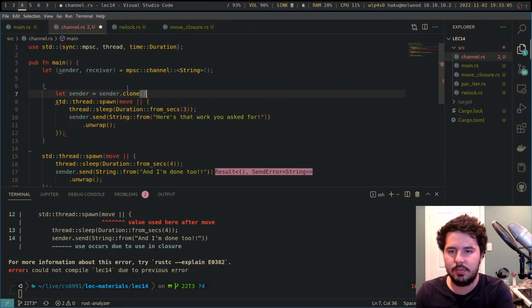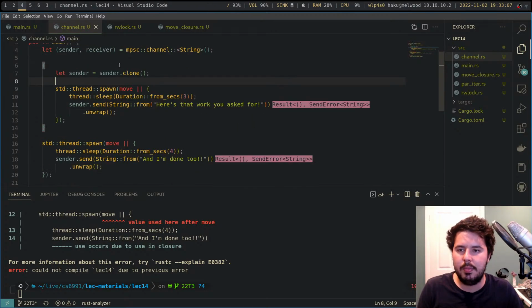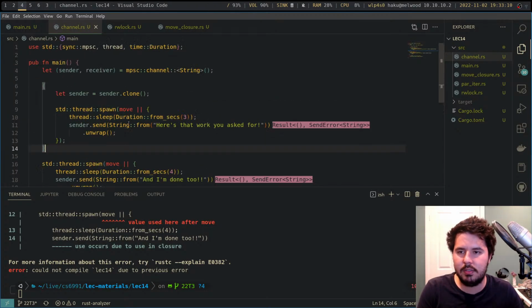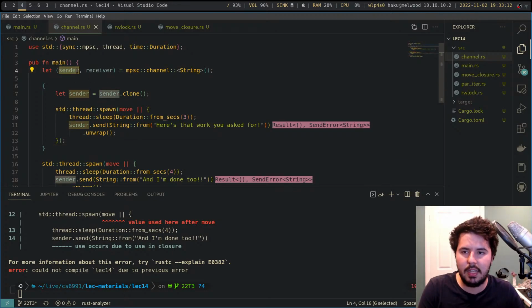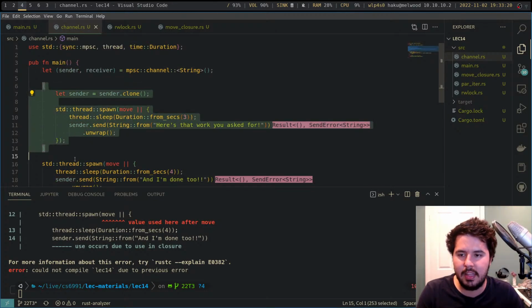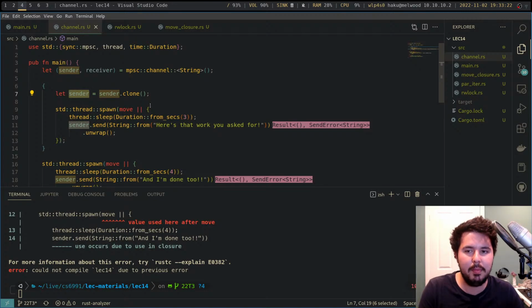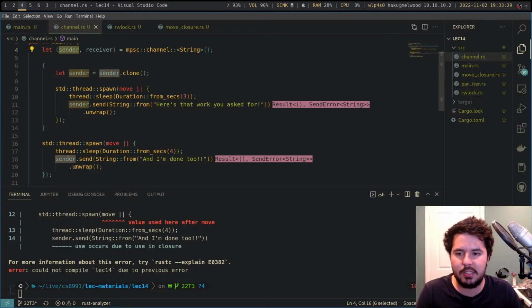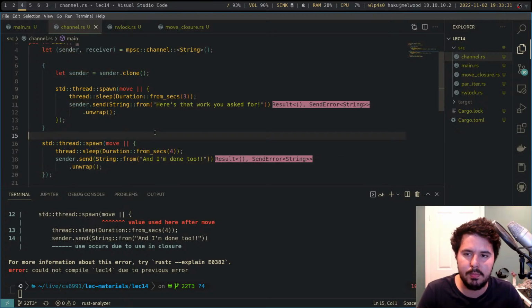Because now all we're saying is this first thread, instead of taking the sender itself, I'm just going to override that name with a clone of it. So now that sender's intact, and within these curly braces, sender now means another sender that we can use. So when we move it in, we're only moving in our clone here. And this one's still valid to send into this thread here as well. So great. Now we've got 2 senders.